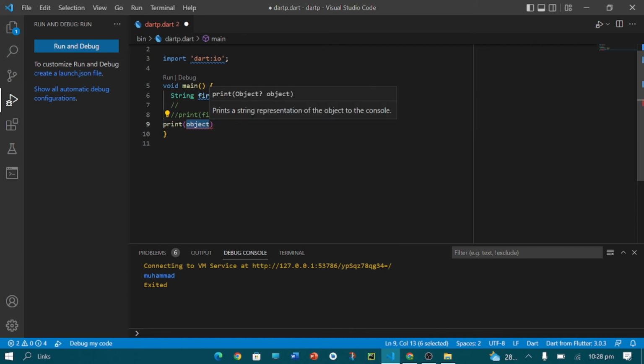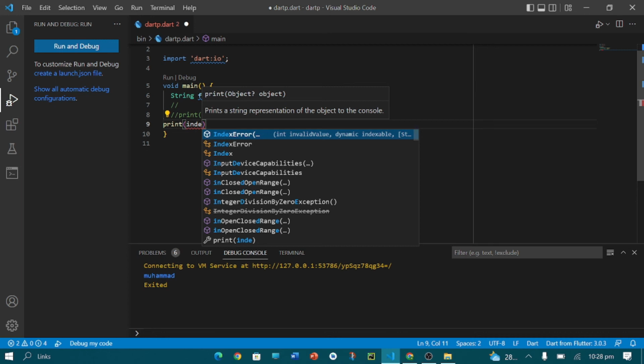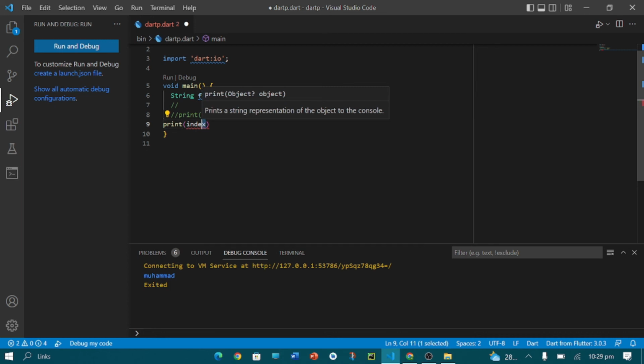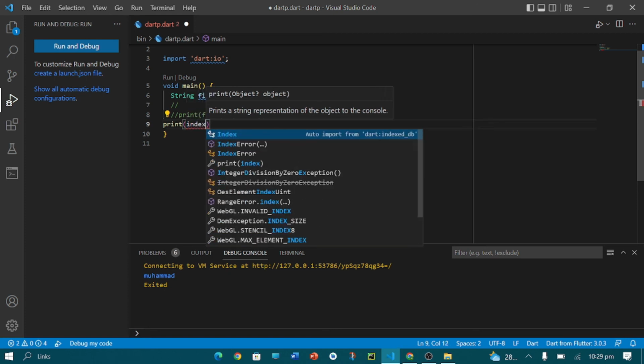So here let's see how we can print our value by using an index number.